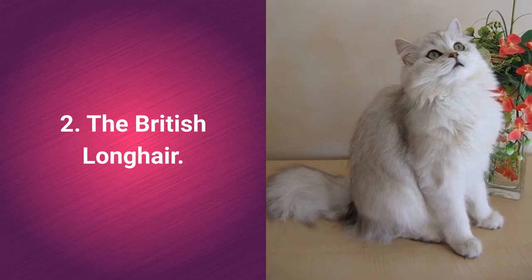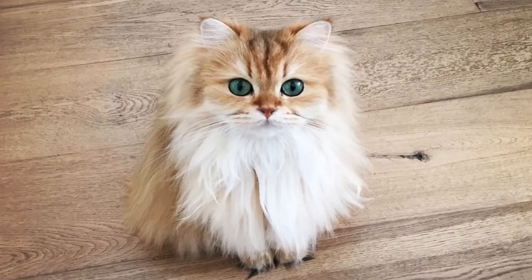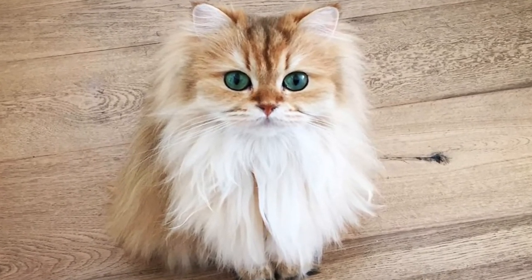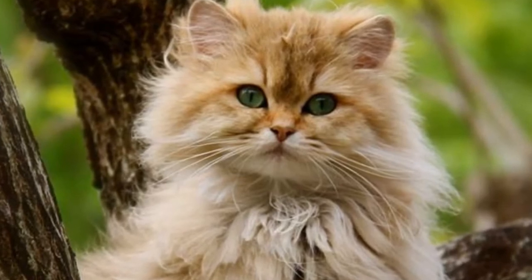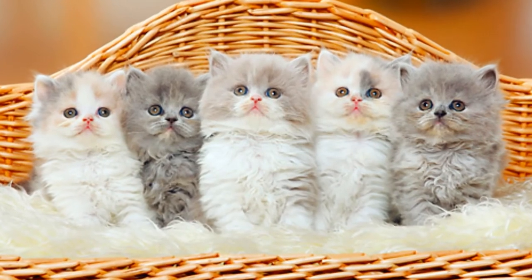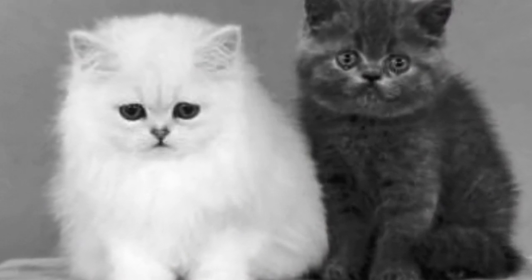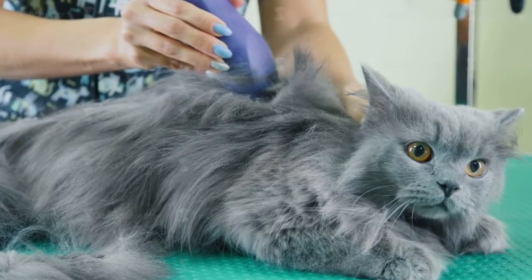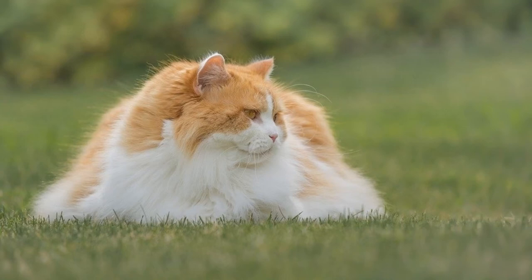Number 2: The British Longhair. These gorgeous cats are just like teddy bears — they have beautiful fur, sweet little eyes, and a look that melts your heart. Add to that their friendliness and intelligence, and it becomes clear why the British Longhair is perfect for any cat-loving household. Their coat comes in a wide variety of colors, though you'll often find them in tones of gray; other colors include white, black, and cream. Their plush coats require a daily regimen of brushing, and during shedding seasons, brushing will require more effort — though those are lovely problems to have if you enjoy the privilege of British Longhair company.